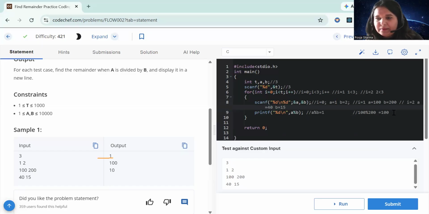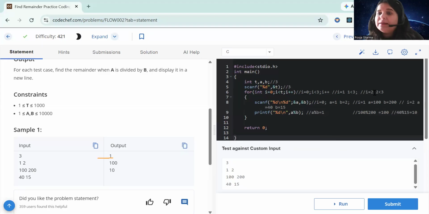Now it will come here and print the value of A modulo B. That is 40 modulo 15. It gives an answer of 10, because the remainder is 10. That's it. So our logic works.